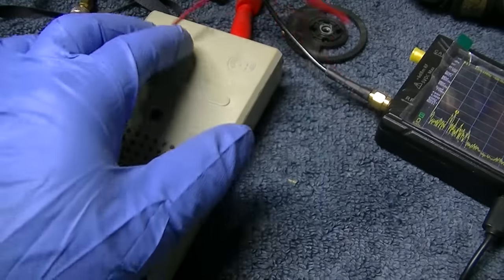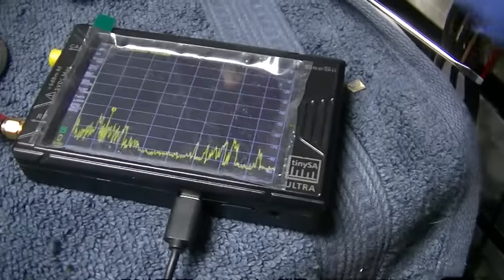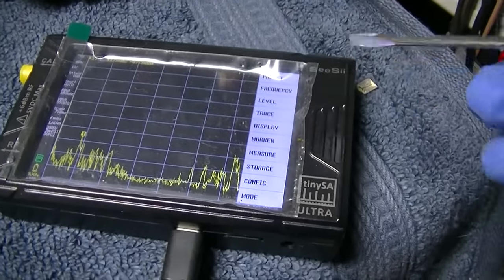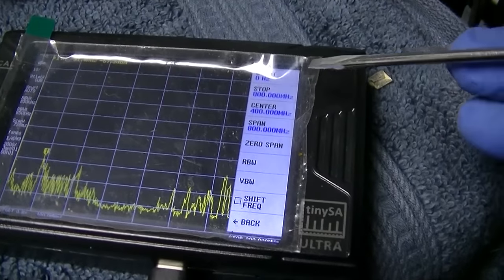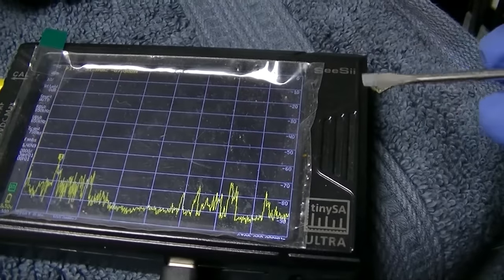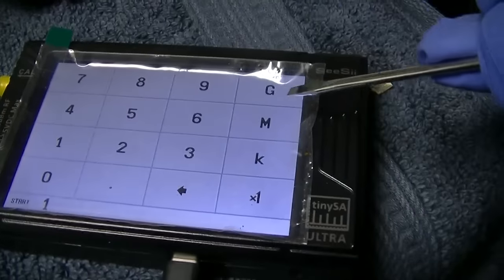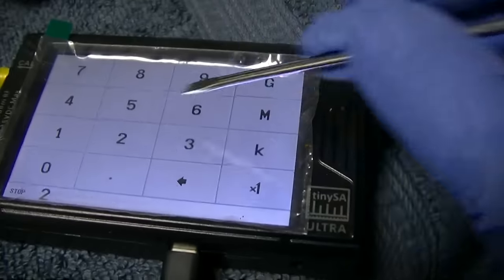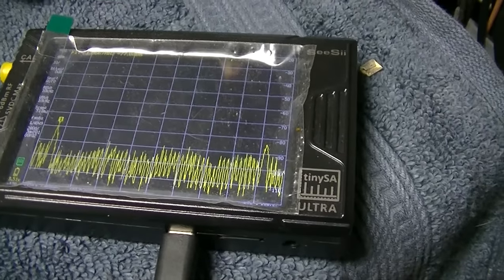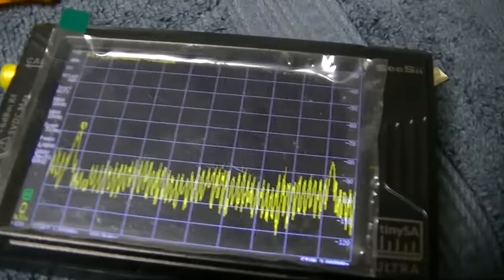Okay, let's cheat a little bit here. I'm going to see if we can see the oscillator on the one that's working. I don't know what information this is going to give us, but are we going to assume that it's high side injection? So yeah, 900 megahertz is, let's do start as 1 megahertz and stop as 2 megahertz, right? Now some of that could be trash because I ran it down and I got the charger hooked up to it.